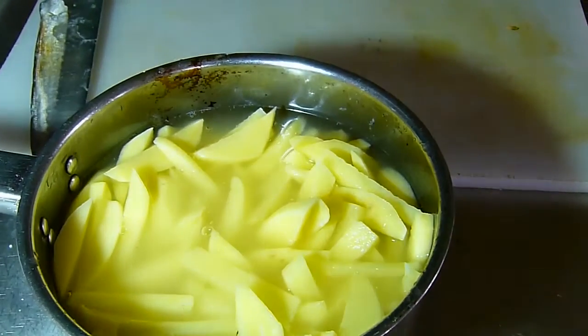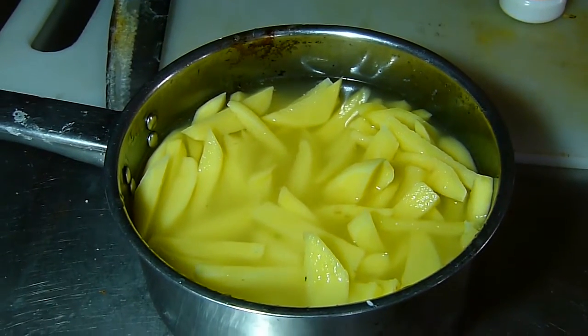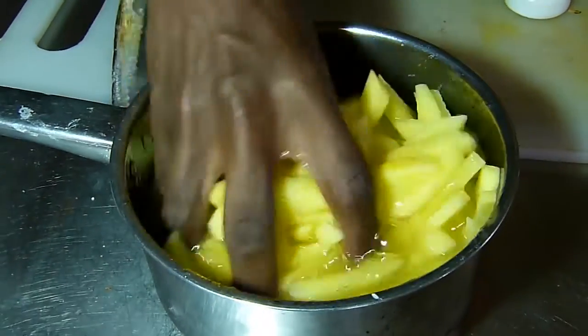So we are going to apply turmeric for color. I'll apply 2 pinches of turmeric.